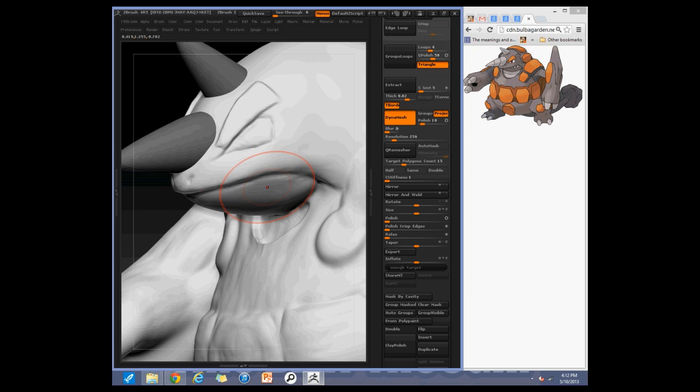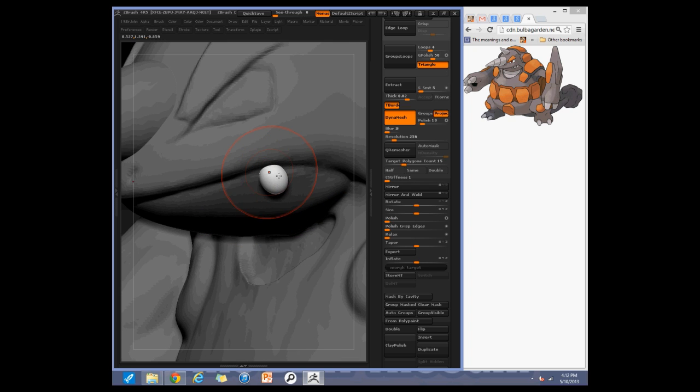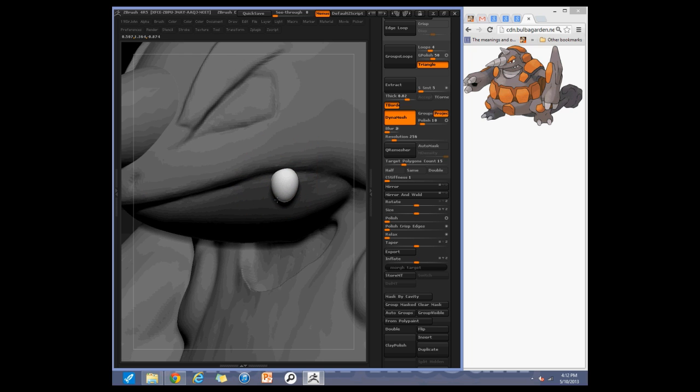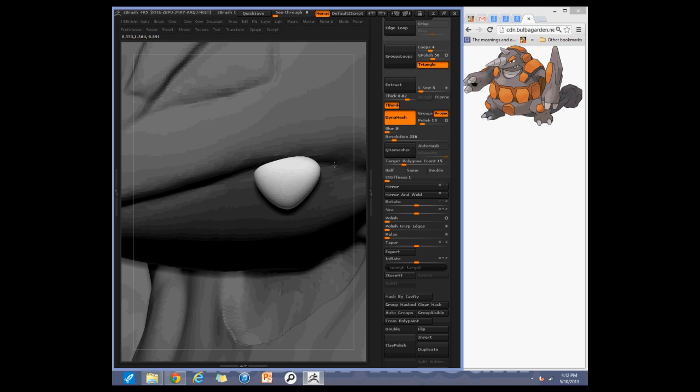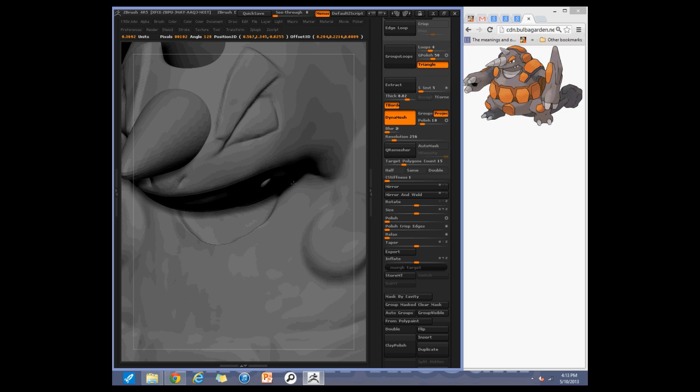And now I'm going to add a circle right here, and then I'm going to form it and shape it into his tooth. There we go. Select that. I'm going to scale it in some.